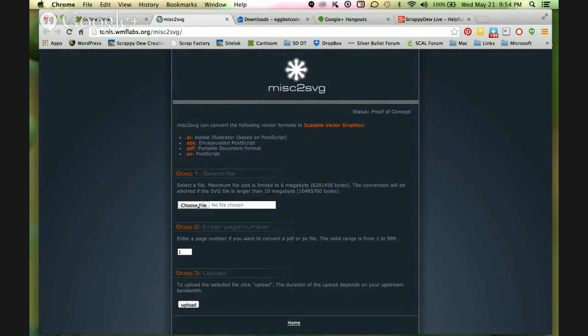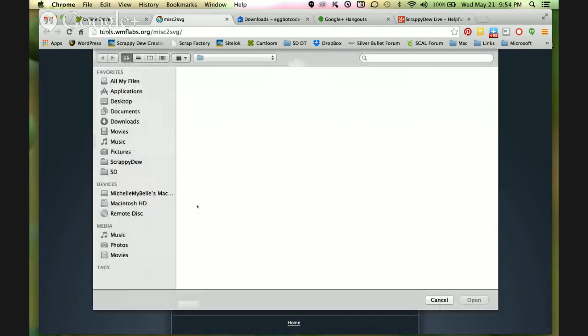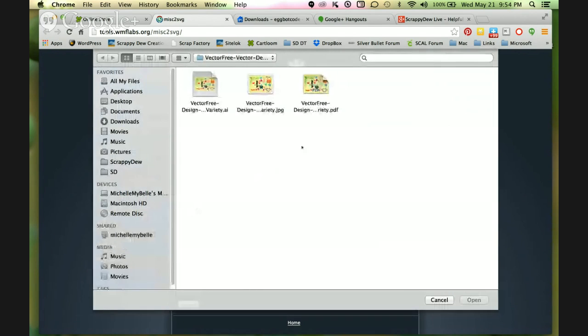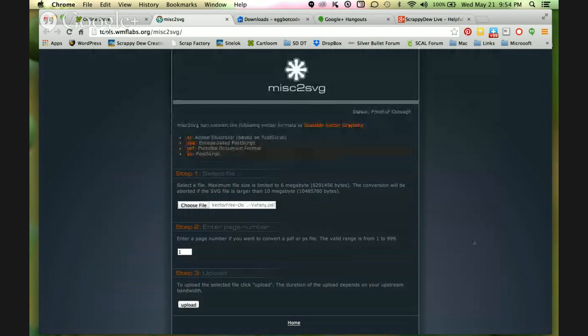And I'm going to choose File, and I'm going to select the PDF that I just brought in. Click Open. Okay. And if your PDF has more than one page, you can select the page number. My PDF only had one page, but if it had more than one, you can enter the page number here. And then you just go to Upload.